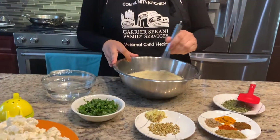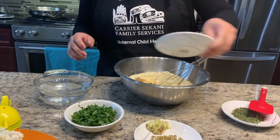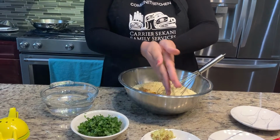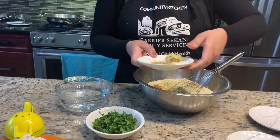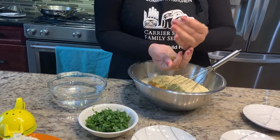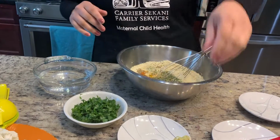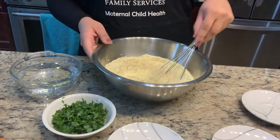So for dry ingredients, I have flour here, and into it I'm going to add all the spices. Just throw those in there. And then we have fenugreek. So get it into your palm and just crush it in. There we go. And then same thing with the coriander seeds. Put it in the middle of your palm and then just crush the seeds. Just throw them in there. Okay, and then let's just mix this first. Perfect.